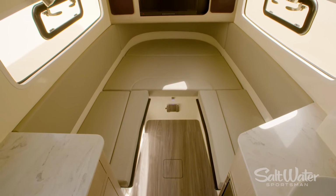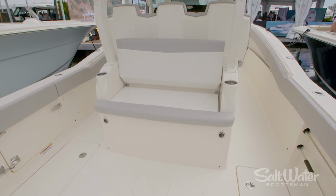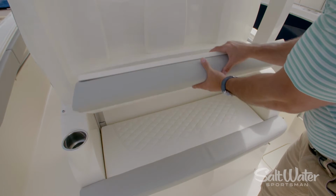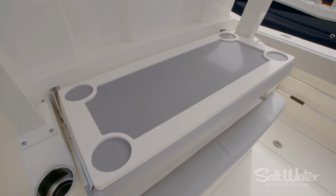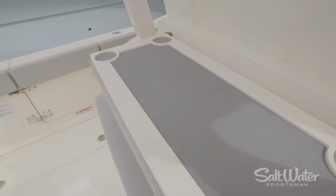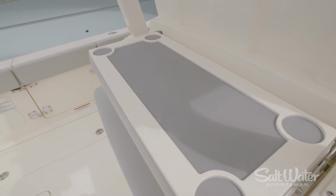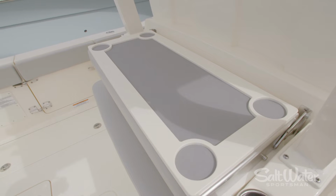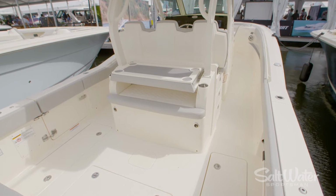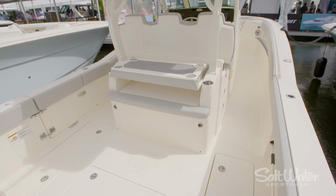Speaking of conveniences, I was looking at the rear-facing seat here behind the helm seats. I noticed that it folds down and becomes a little workstation with some cup holders. That's a very clever design. I think it's fairly unique to Scout, isn't it? Yeah, we came up with that idea in-house, and it's been great. You fold it down when you're not sitting there, and you've got a little table. Well, I love it for fishing because you always need a place to throw knickknacks and things like that while you're rigging tackle or you're catching fish, whatever.